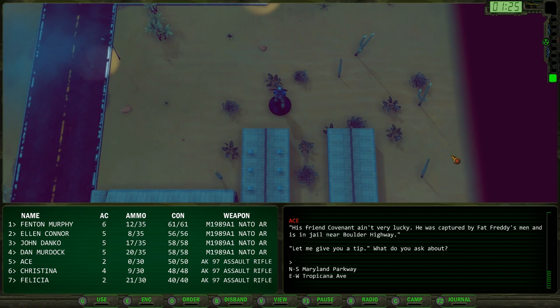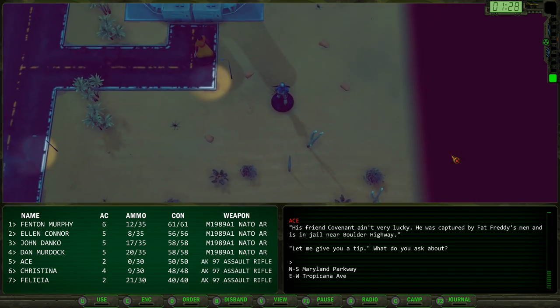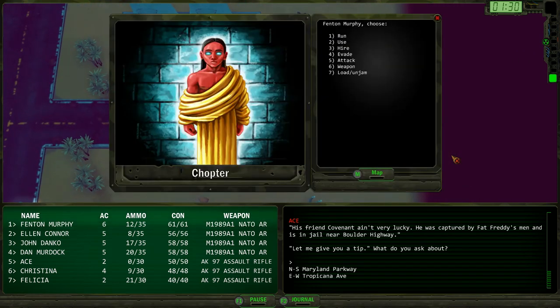Now, after the robots, we're going to clear out the front door for now. That temple will be for the next video, so let's go ahead and clear this out.